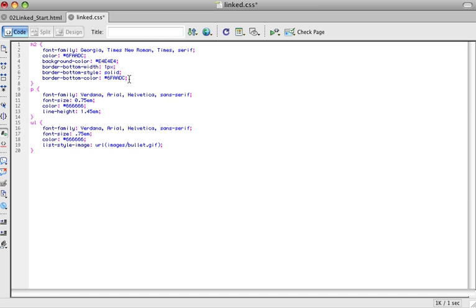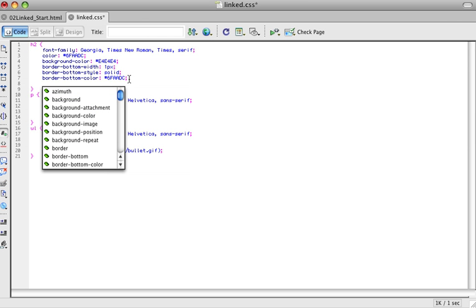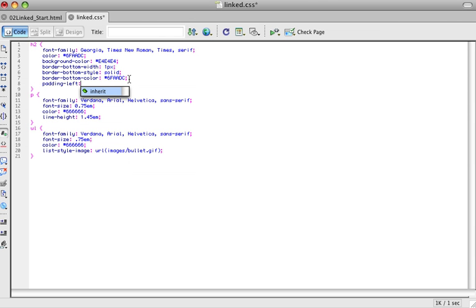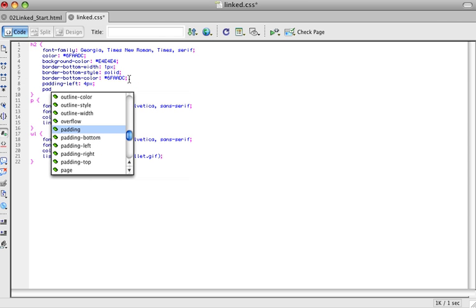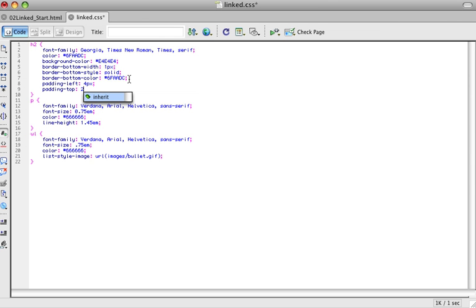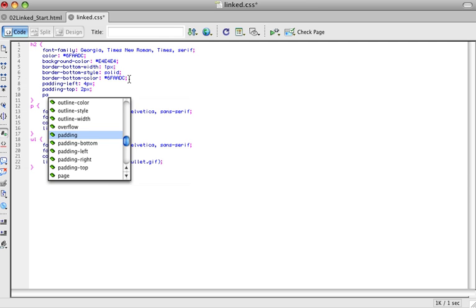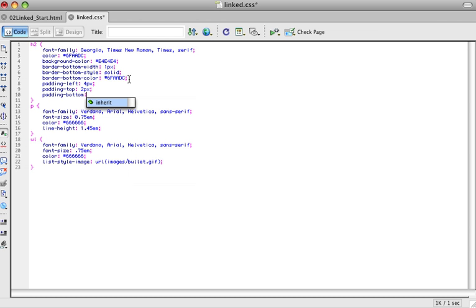I'm going to come back to my H2 tag. I'm going to hit return right there, and I'm going to add a little bit of padding. So I'm going to do padding, not global padding, I want to do padding on the left. So I'll specify padding left, and I'm going to put the amount in pixels, and we'll just do a small amount, like 4 pixels. And then I'm going to add padding to the top as well. I'll just add like 2 pixels to the top, and let's add 2 pixels to the bottom as well. So this is just going to give a little more space around the edge of that box right there, which I think will make things look a little bit better.